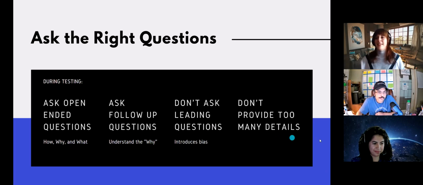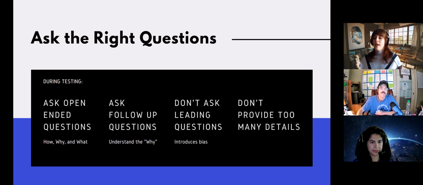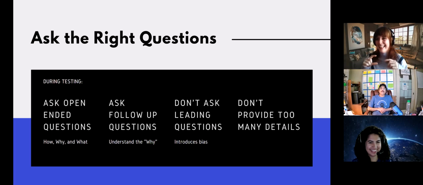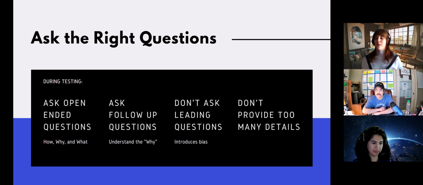All right, and the last one is to not provide too many details. There are a lot of times when you're going through a workflow, when maybe you're trying to get someone to simply log into some type of product that you've developed, you want to maybe avoid using the word login if that's what the button says. Just as a very quick example. And you want to pay attention to what users say and not what they do. Participants really only need to know very essential details. That way they can participate in their session successfully.